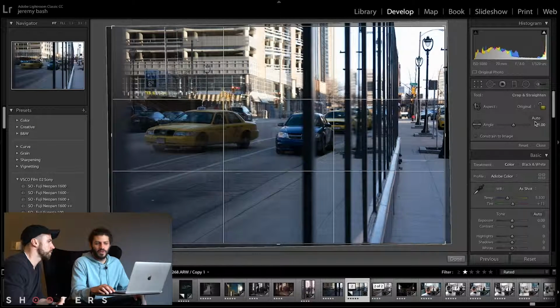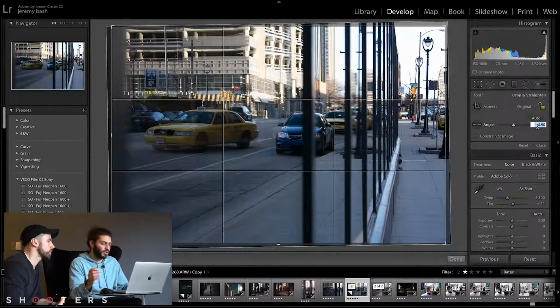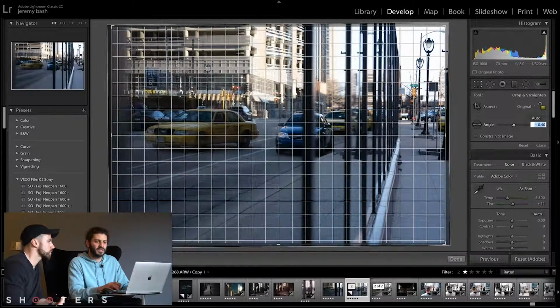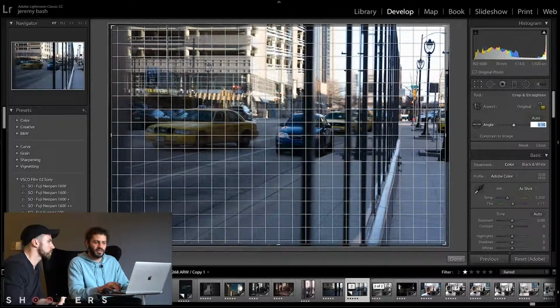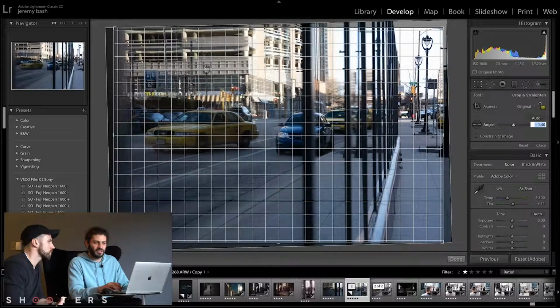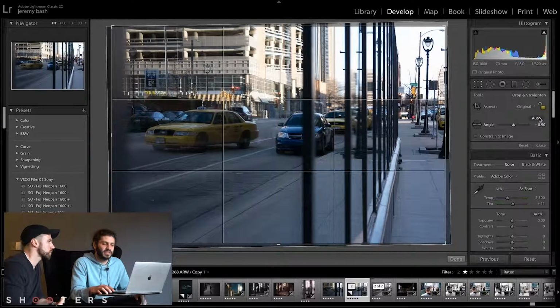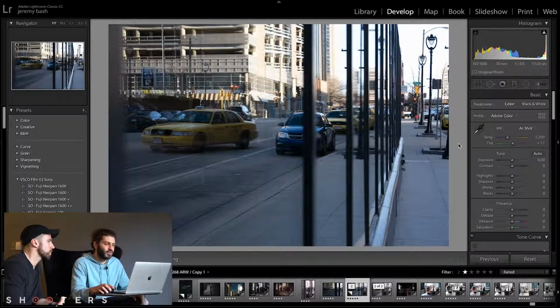You can do it when you go into the crop tool in Lightroom, which is right here. You can hit auto, which moved a little bit, or you can just take this and kind of do it manually. A nice little trick too, if you're using the arrows up and down, hold down shift and it'll jump 10 spots instead of just one. So again, I'm gonna just hit auto real quick. It's a really nice, easy tool. There's a lot of lines in here, so it'll pick it up fine. Hit enter, you're good to go.